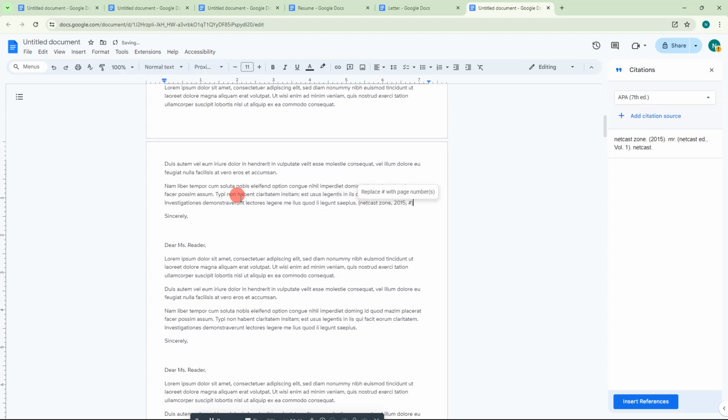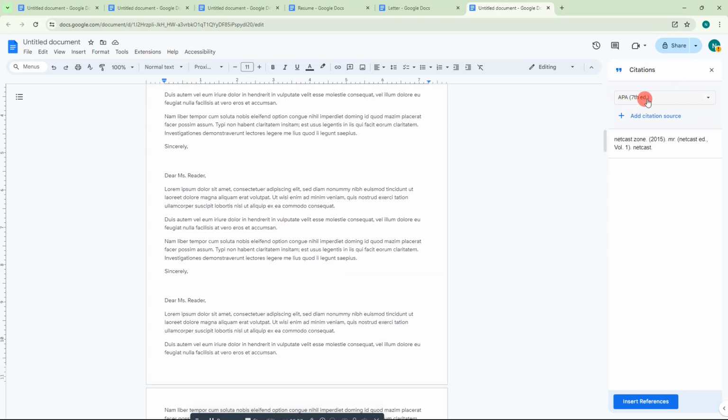Then this citation will come here. And if you know the page number of this reference content of this article, you can enter the page number. Here you can create all the citations, many more, and you can add the citation here.